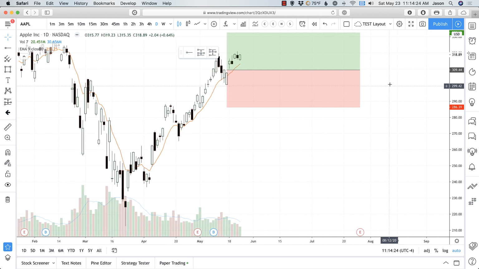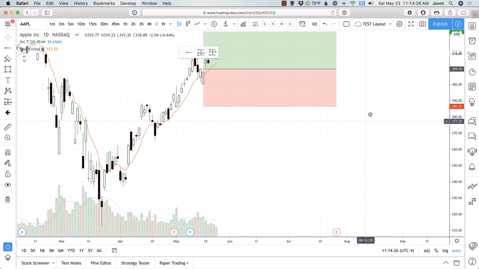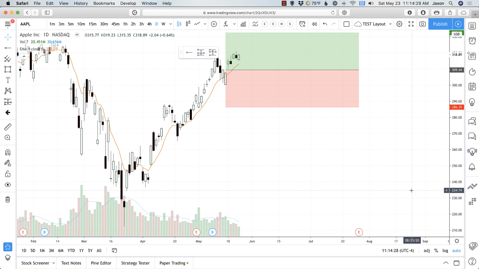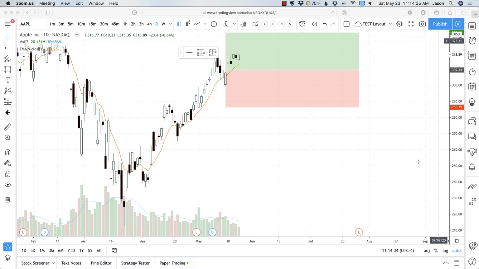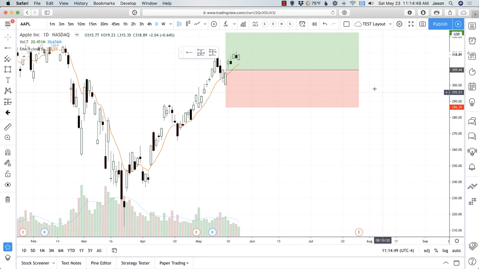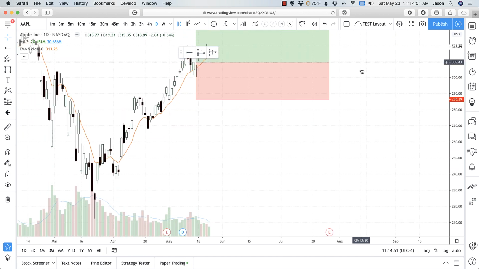And this is another good question. If you're trying to move your chart up and down and it's not working, it's probably because the auto is on down here in the bottom right. This is another thing I want to make sure people understand. Okay, so down here. So if you turn that off, then you can move your chart around however you want it to. So let me turn that off. Oh, I have to go back to mouse. Sorry. Oh, there we go. And now I can move my chart up and down.